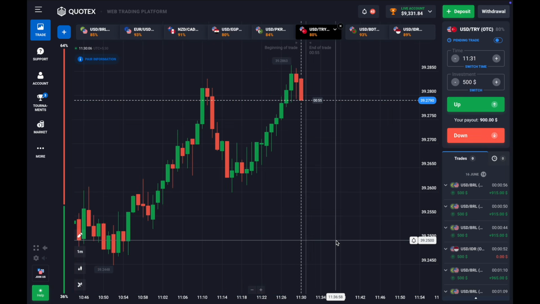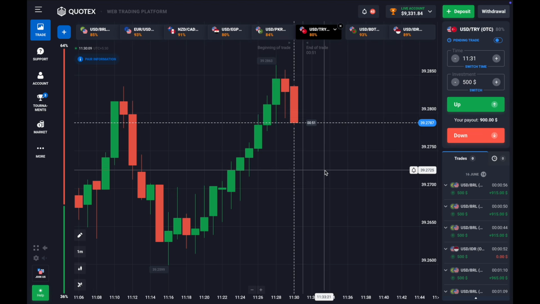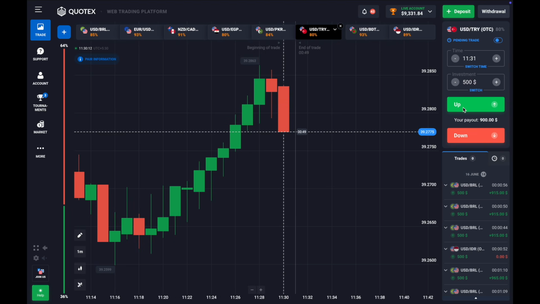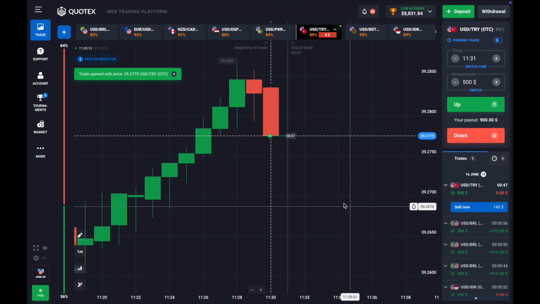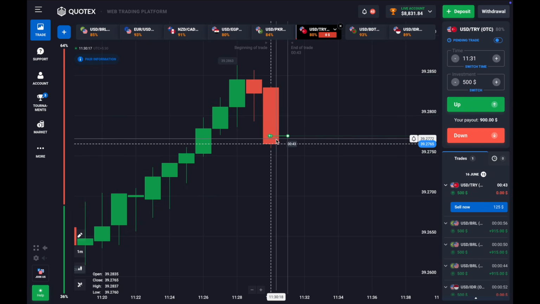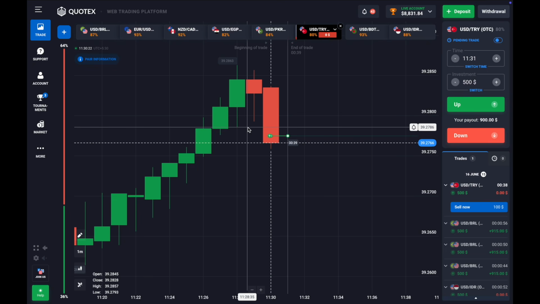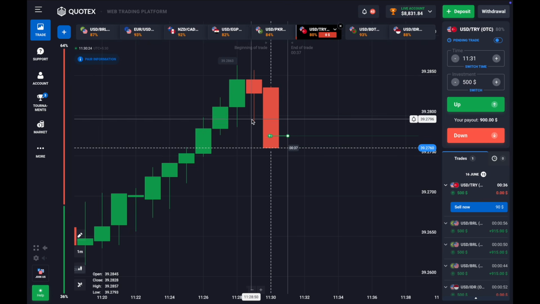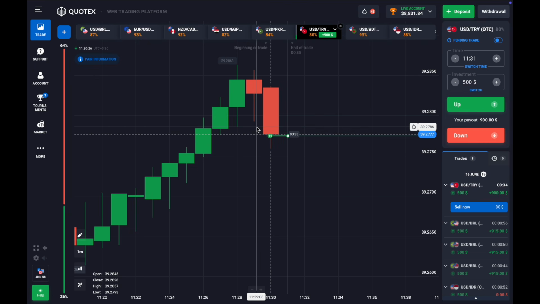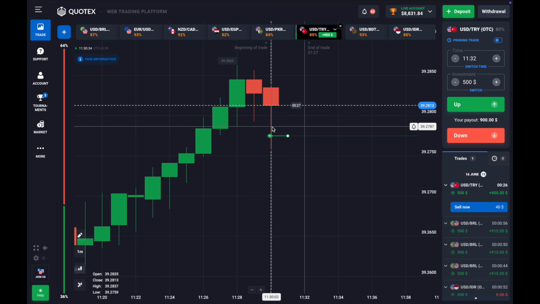So even though the major trend is downtrend, based on the current situation of the market, the green, right, I'm going to take my call option trade from here as a marginal safety. Now what it does, you see, these two red candles completely fulfill the previous green candle, that is our target of the market. I have made a separate video on that too. So I have placed my marginal safety based on that formula.